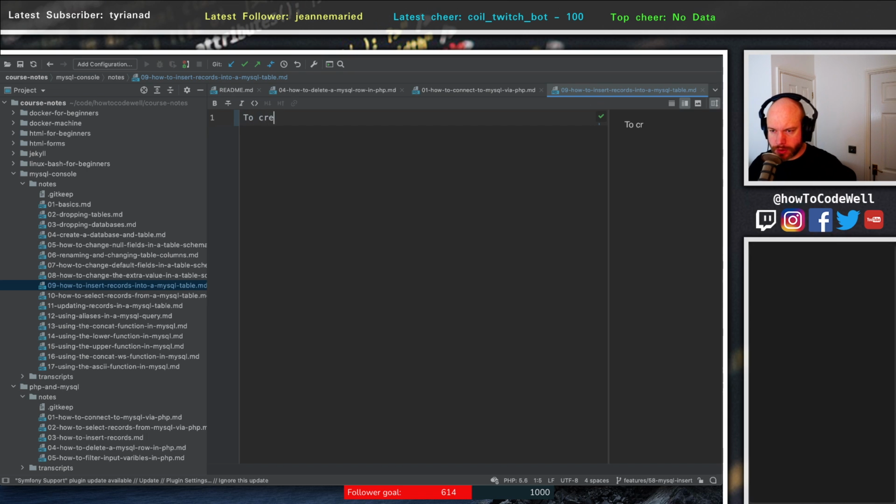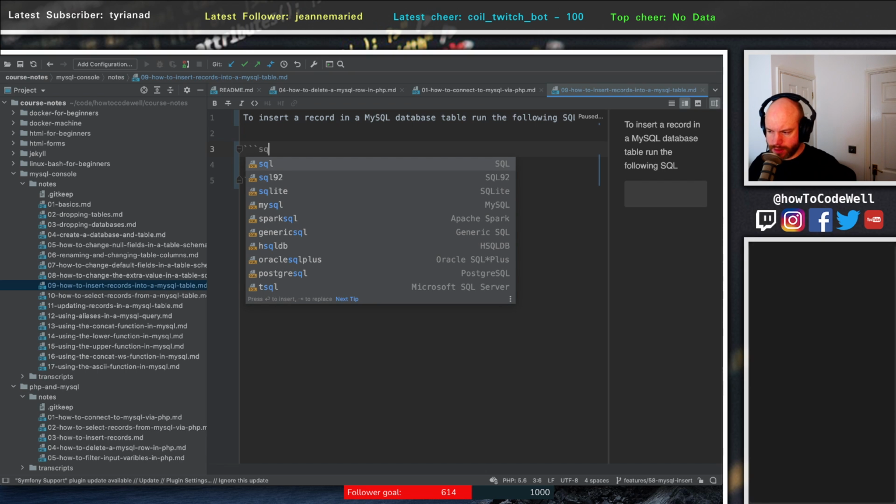So to insert a record in a MySQL database table, run the following SQL.